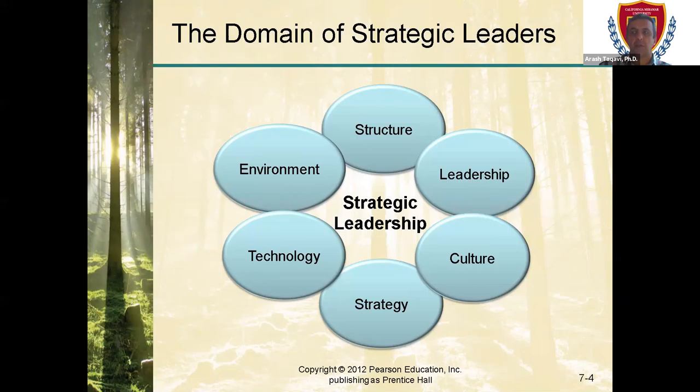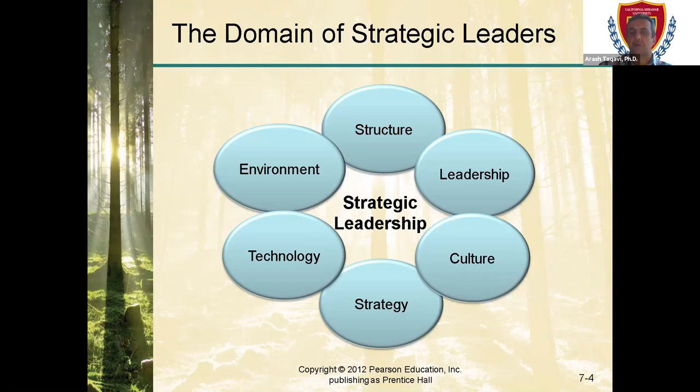You know that between the mission and the vision of an organization, we have a strategy. A strategy is the way to achieve our vision from the starting point of our mission. The strategy should say where to go, how to go, what the final visions of the organization are, and convert the visions of the organization to goals. Because of that, we have six forces or six domains of strategic leaders.